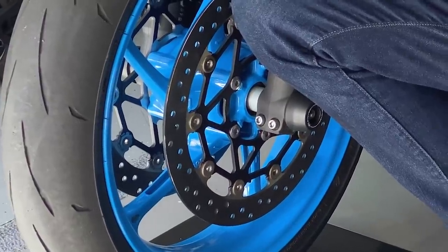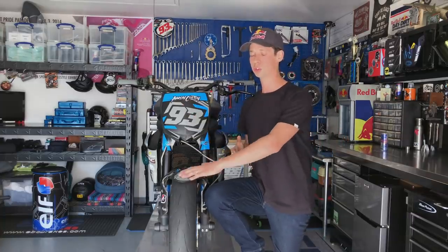And then a common misconception about the rear tire is that a stunt rider runs a flat tire to ride a straight wheelie. Quite the opposite, actually. There are some riders out there that run upwards of 60 PSI. Personally, the setup I like is a Bridgestone BT016 at 35 PSI cold. And you really want a high-performance street tire that's not quite a race tire. And the reason you want that is because you still need a good amount of side grip for a lot of the lateral and wide circle wheelies, but if you had a full race tire, it'd be hard to break the tire loose when you need to. So a good combination of more traction up front than the rear is a great combo.